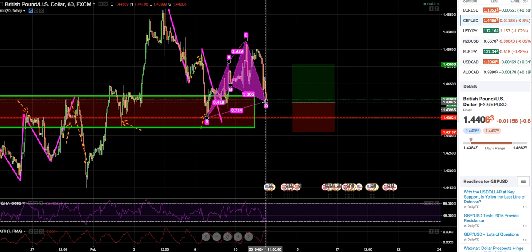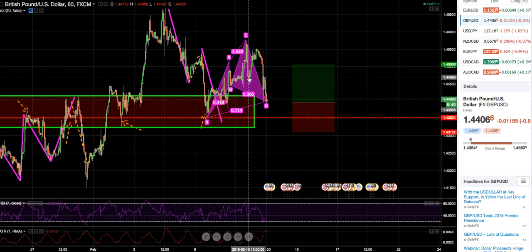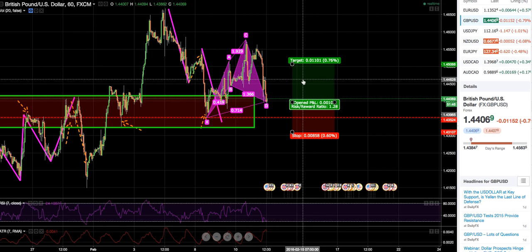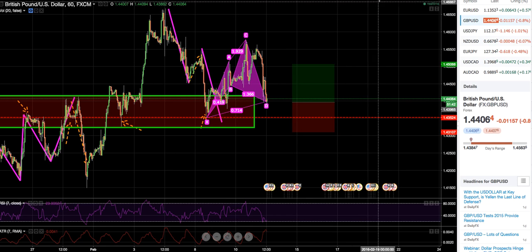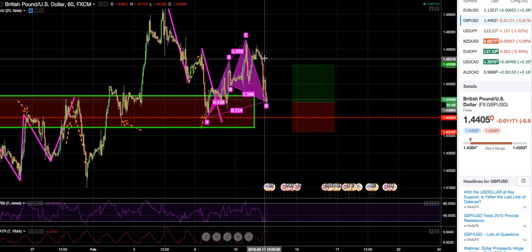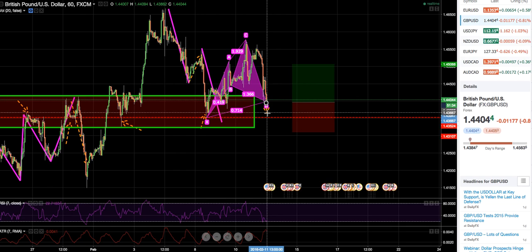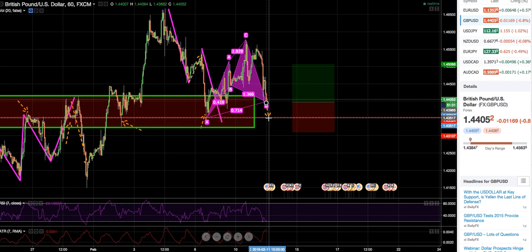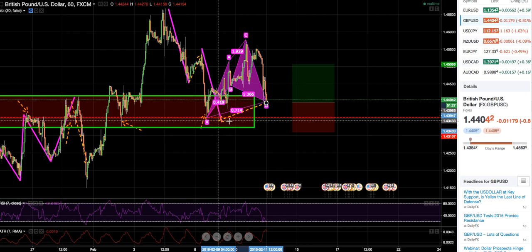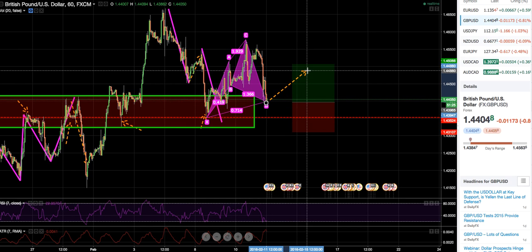We are coming back down into that cipher pattern, and we just got long on that cipher pattern. And the lesson with the patterns, especially the cipher, right? I'm not going to be shocked if the market goes further down into that point or that red line and then shoots up, right?